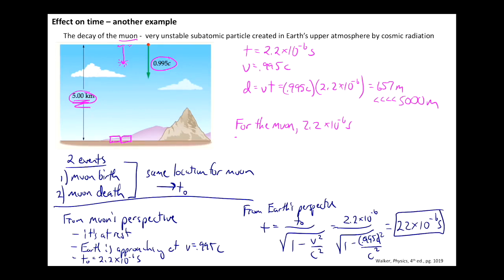Which means that with this additional time, and at that velocity, notice that's a factor of 10 larger than the muon's lifespan, it means it can travel 10 times as far, which means that we see the muon travel 6,570 meters of distance, which is larger than 5,000, which is why they arrive at Earth. It's all because the time is dilated from our perspective, and the muon can live long enough to crash into the Earth. The muon doesn't have a happy life, all right? Either it's just going to die and go poof in space, or it's going to crash into the Earth.